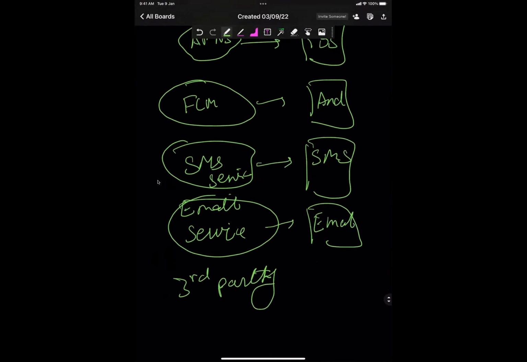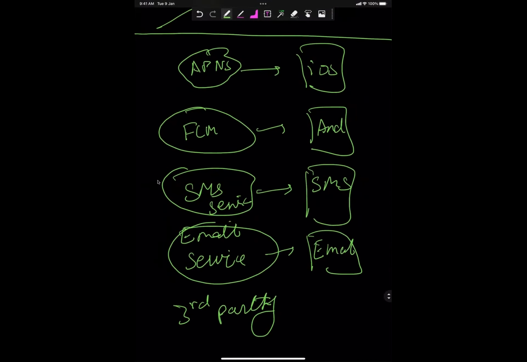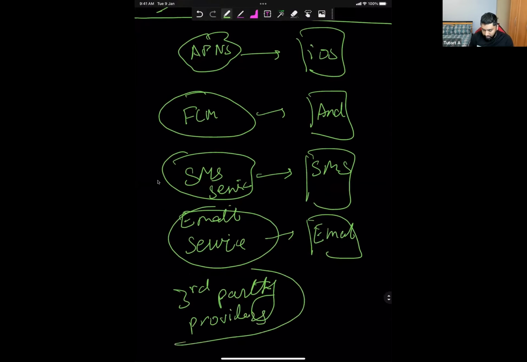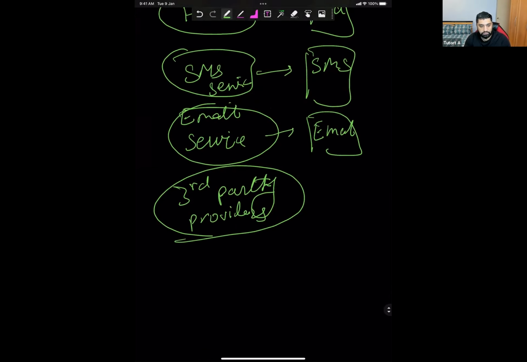So from our application, we will call direct APNS, or we will call the provider which is integrated. So with APNS, we're using a provider to basically call off all of this, right? So there's a provider, and we can think of these as third-party providers, not direct ones, that you're going to call, and those are going to take care of sending out the particular type of notification.